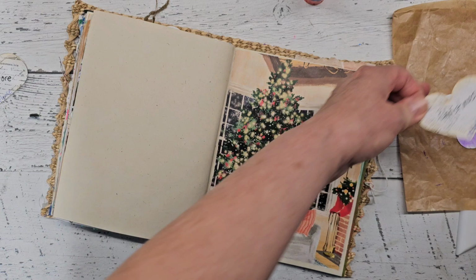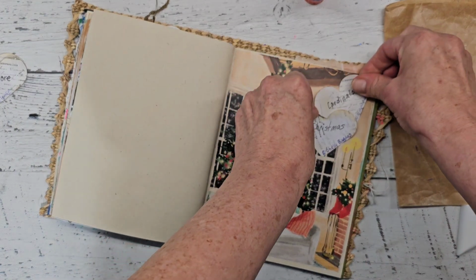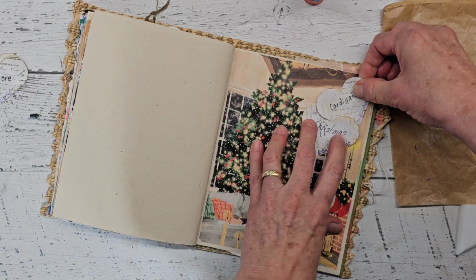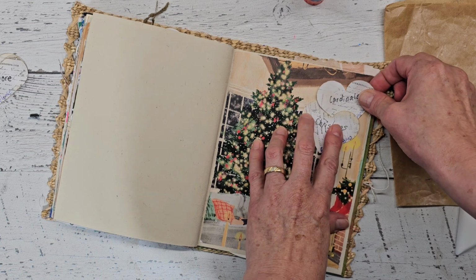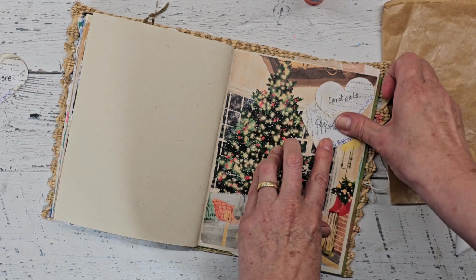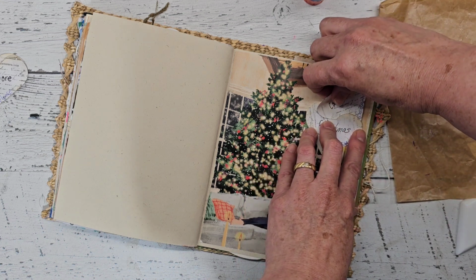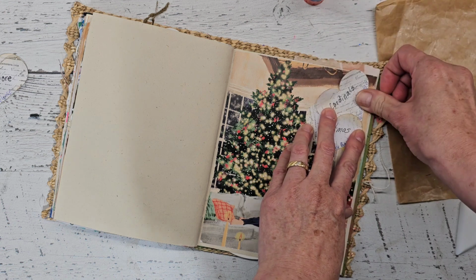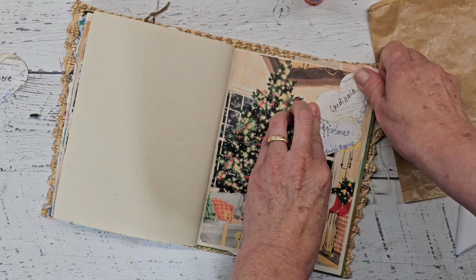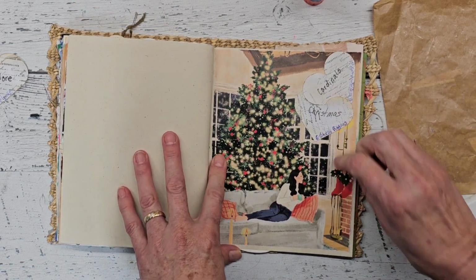Okay, I'm going to kind of put them down at the same time because I want to interlock them with each other like that. I like that. I do like to keep the names free so that I can always see who donated the word, and later on throughout the years when I go back here and look at it, that's going to be really nice to see.